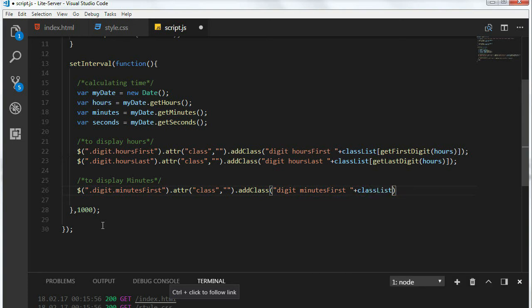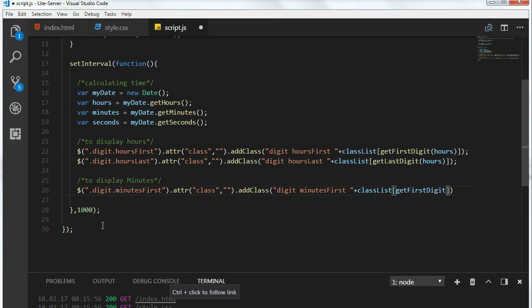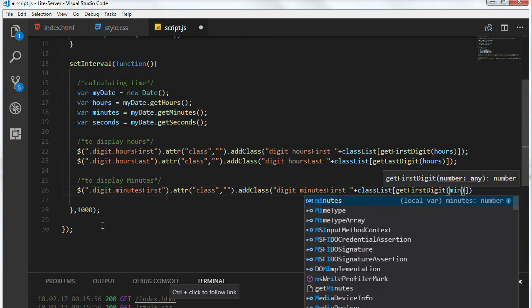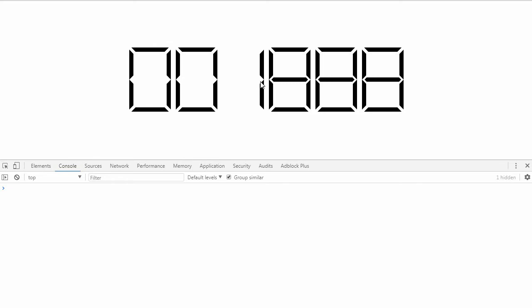Next we'll get the class list of get first digit, and we'll pass the minutes. So it is 1, the first digit is 1.